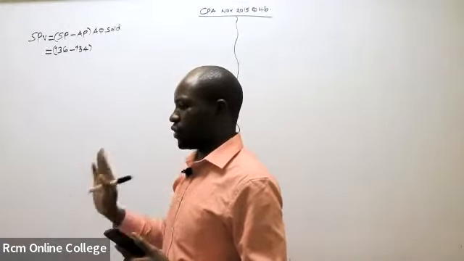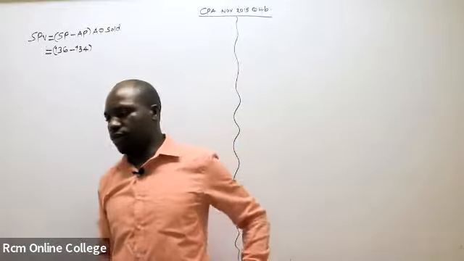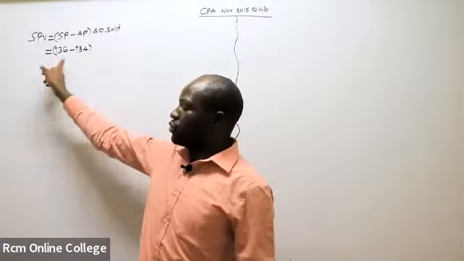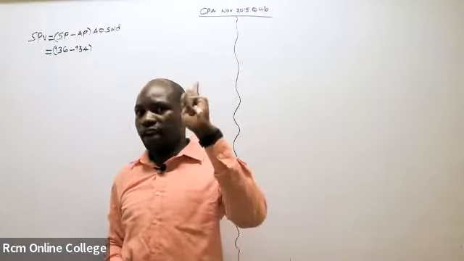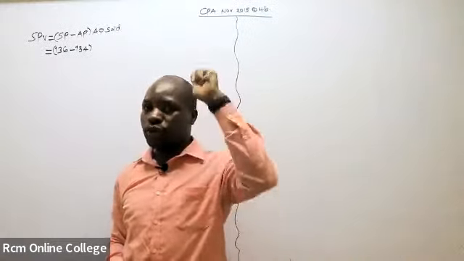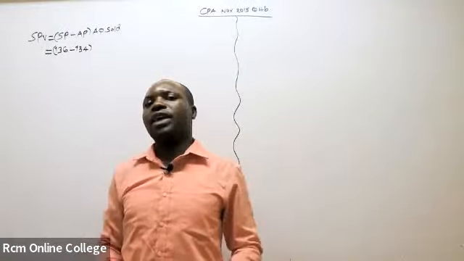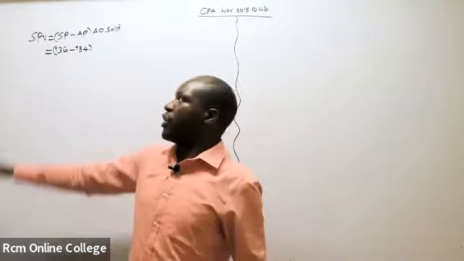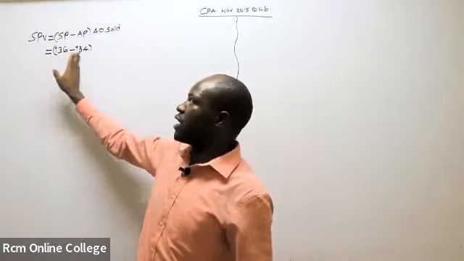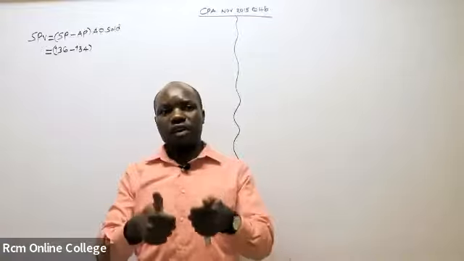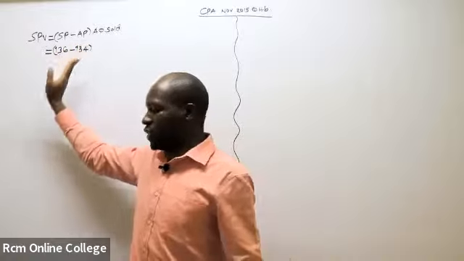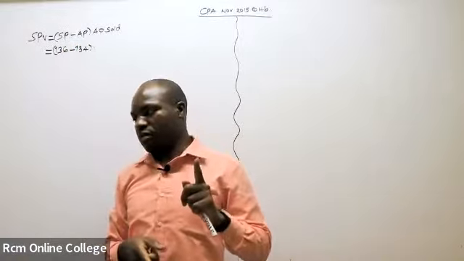Are you talking about profit or losses? It is going to be a loss. But if you get the difference between these two, what will you have? You'll get a positive number, right? If you get the difference between the two, you'll get a positive number. But now, sitting down and trying to think logically, when you plan to receive revenue of 136 per unit, and you end up getting 134 per unit, that is a lost revenue. So that is adverse variance. Even though the figure will be positive, we take the reverse.